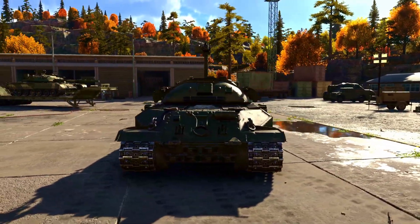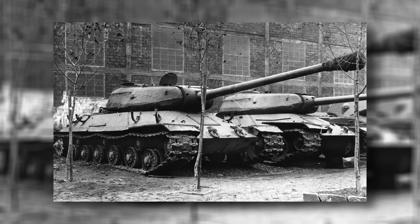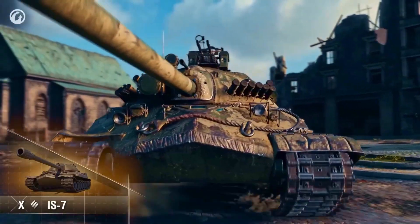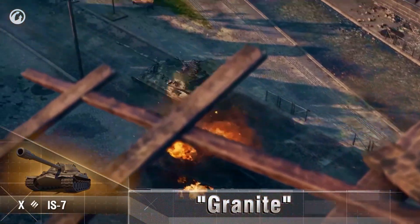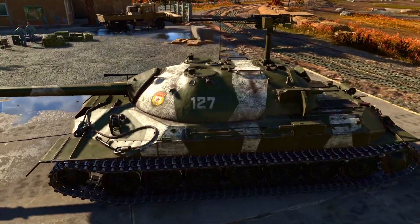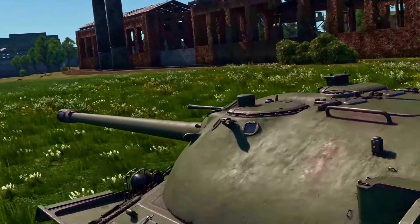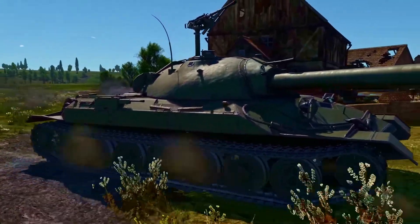And that's where the real-world IS-7 and its War Thunder counterpart finally part ways. From its origins as a patchwork of wartime experiments to its final form as Object 260, the IS-7 was the ultimate expression of Soviet heavy tank design — fast for its weight, armed like coastal artillery, and protected by some of the most advanced armor shaping of its time. It outclassed its paper rivals, proved itself in trials, and even in War Thunder it stands as one of the most faithfully recreated tanks in the game, with only small differences in shell load and penetration curves separating it from reality. But history had no battlefield for the IS-7. Politics, doctrine, and logistics kept it from service, leaving it as both the peak and the endpoint of the Soviet heavy tank era.